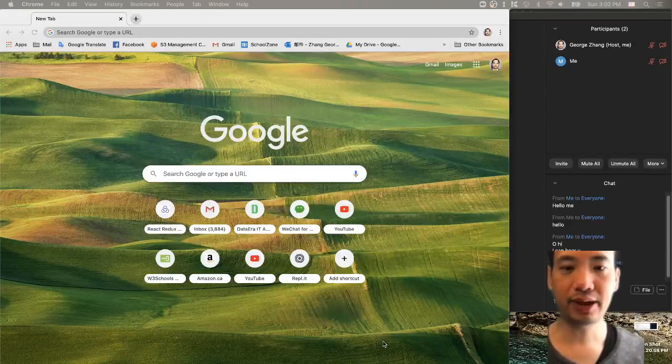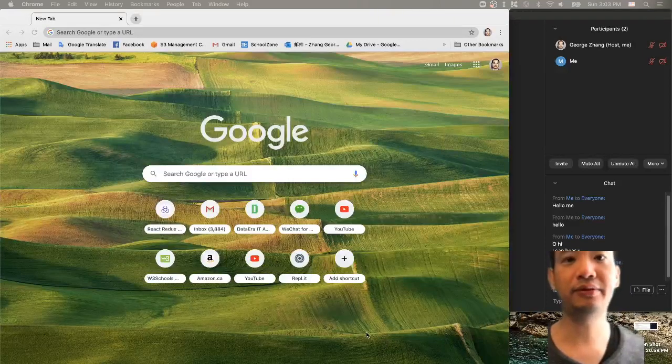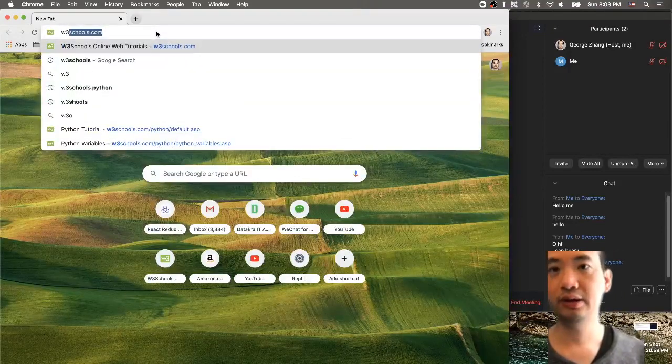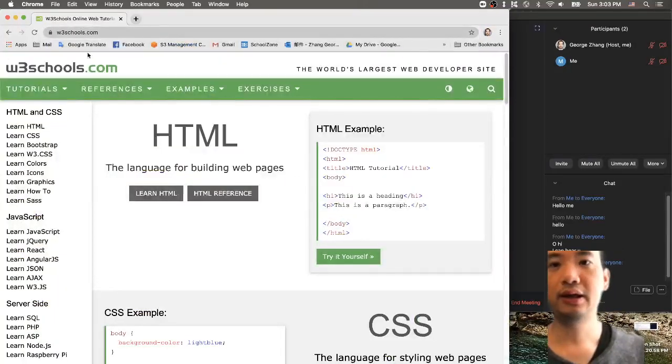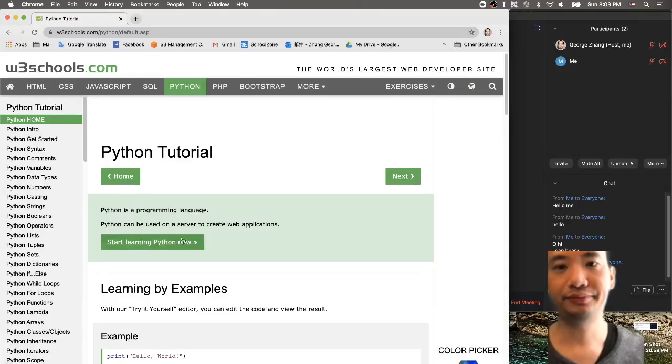This week we are going to talk about lists, and we will learn a new library called random. So the first thing, like before, we go to W3Schools and I go to Python.